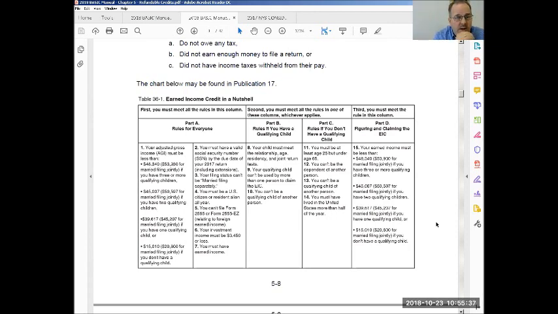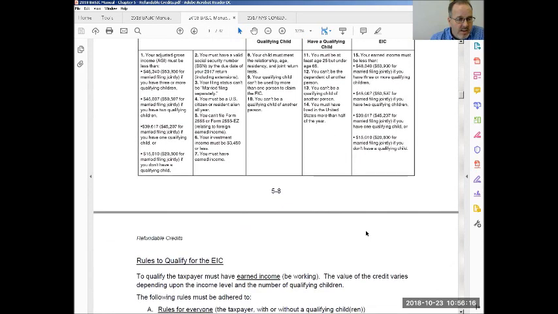There's a little chart there that says earned income credit in a nutshell, and it has rules for everyone. And again, these are all rules that are ands. There's no gray area in this one. This is one that the IRS will pick on and scrutinize as far as fraud. It's their number one fraud area. This is where we see kids being claimed by more than one parent, and it's a race to see who gets there first. It's the child tax credit and the earned income credit, especially if we have two incomes that are pretty low.